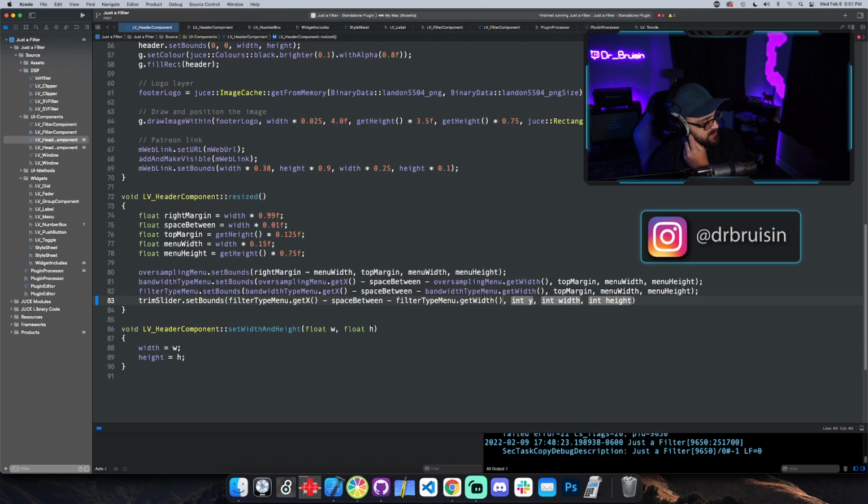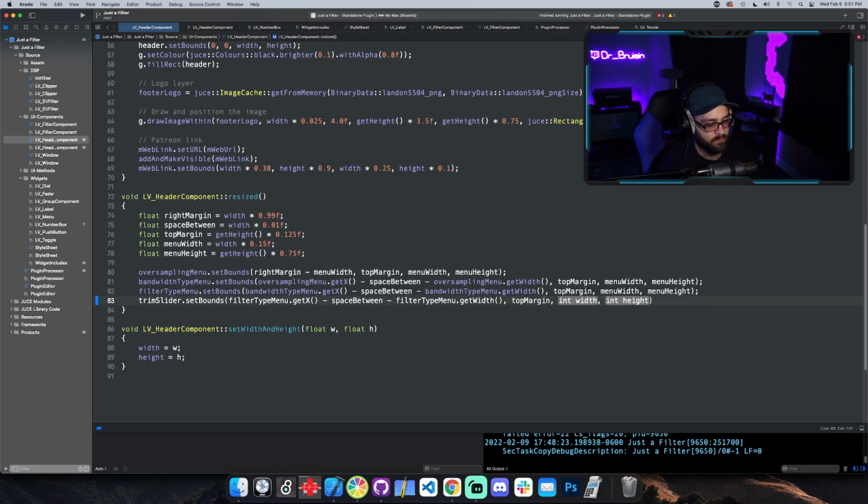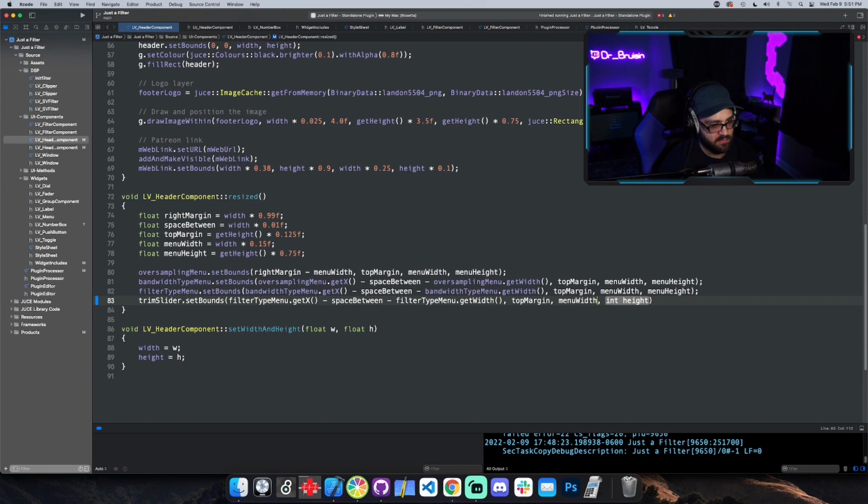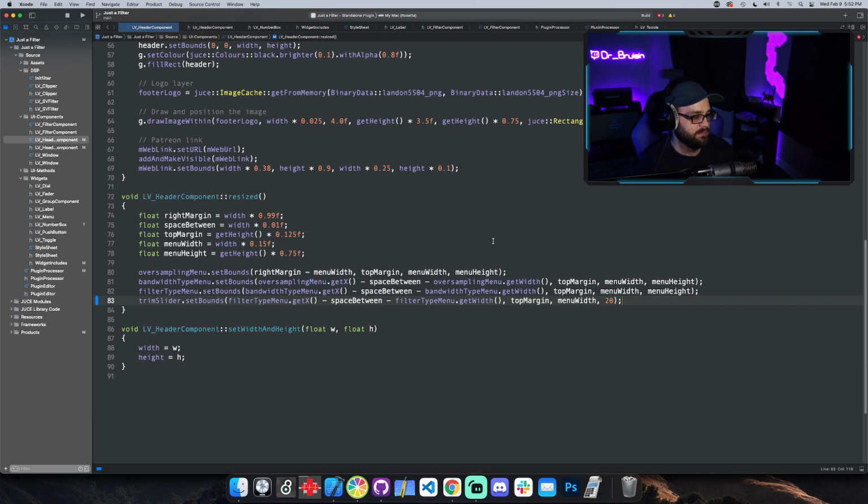That should put our X position in the right spot. Int Y, top margin for everything. The width, I'm kind of unsure. Let's make it menu width for right now. We'll see how that goes. We'll also, right, this is the one that I think setting it to 20 specifically is going to be what we want.